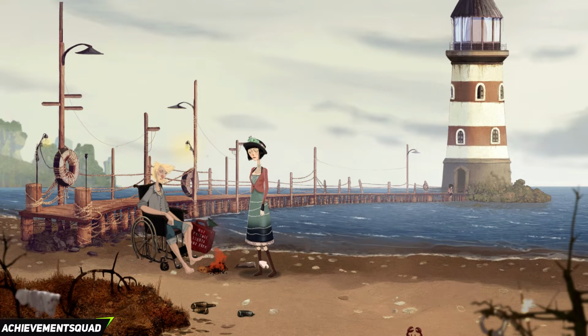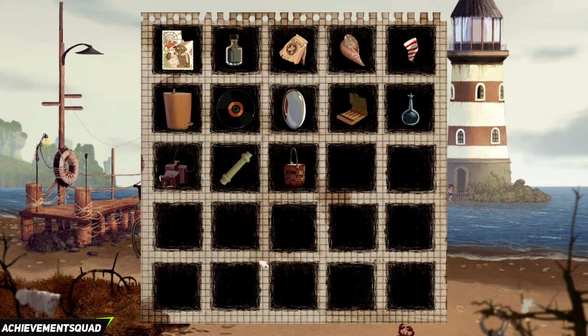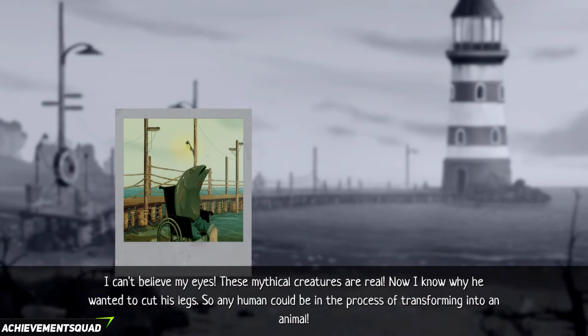Okay, so once that discussion is over, press the B button, and we want to grab out the instant camera. And we want to grab our next photograph, which is number 4, and grab a photo of the fisherman.